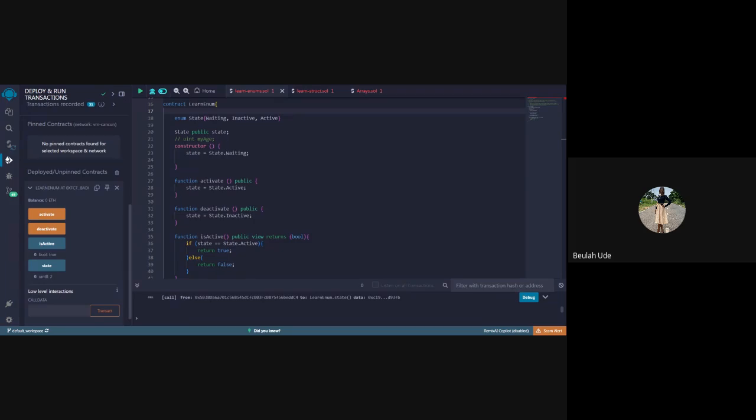And aside from that, this public State. Normally you would have uint, then public, then the name. So is this a data type now? What data type are we calling this State? I don't know if you get my question, sir.